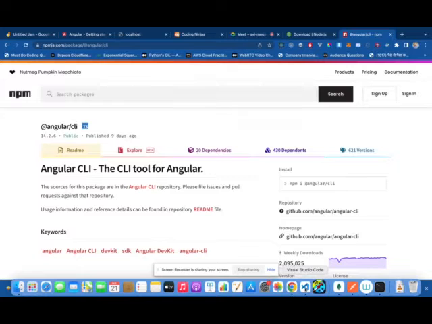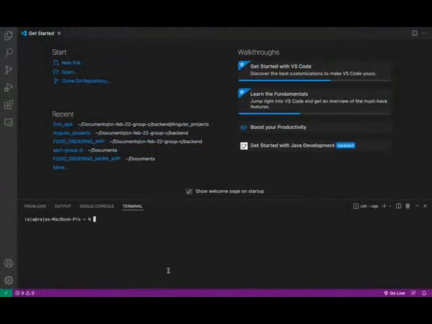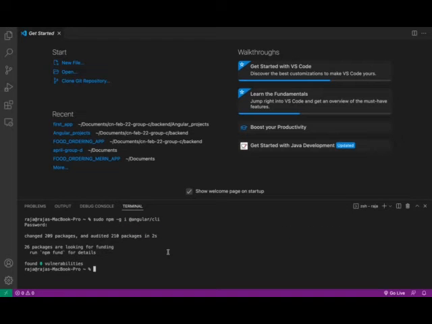You can just copy the command from here and do the same thing. Choose any terminal, or let's go to our VS Code and run our command. We can simply say the command with a sudo. Since we are going to make it a global install, what is a global install? When you want to install a package globally, which means the command is available throughout your machine, you put a -g flag over here and install it globally. Now I want that from any folder I can access Angular commands. So it says that it has successfully installed.